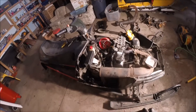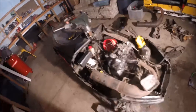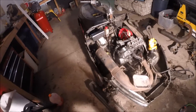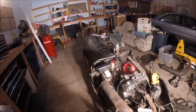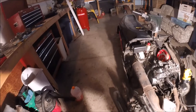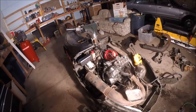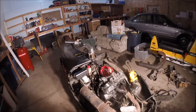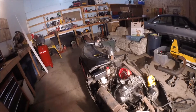I haven't been able to confirm or deny whether it's the fuel pump, but chances are it needs to be rebuilt anyways because it sat outside for five years and it's just an old sled — I don't know when the last time it's been done. I got the parts on order to do that. I'll probably take the carbs apart and clean them just because they probably need to be done too, and then we'll get that fuel pump put on, get the carbs put back together, and see where we can go from there.